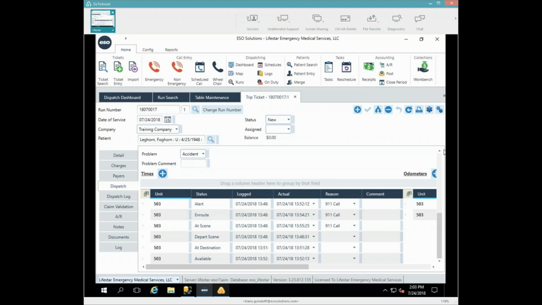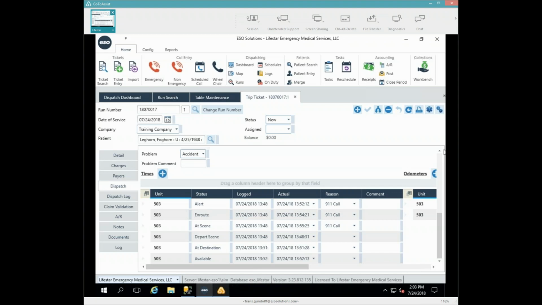So if they start one and it's, you know, EHR, LIF-123-CMI, whatever those are, then there's an edit run number button in EHR that they could then hit, and type in the, you know, 1-800-700-17 and hit update, and the system will find the one that was dispatched to them and sync them up.